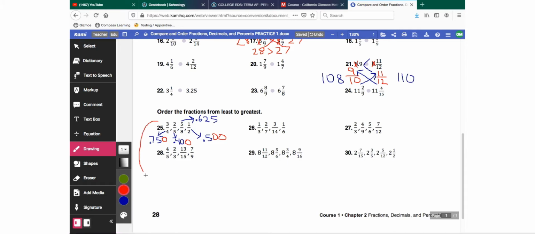Now it's easy to compare them, right? So which one looks the smallest? Okay, so 0.4 or 0.400, which is the fraction 2/5. So you write that first. It's the smallest. Then after 0.400, there's 0.500, which is 1/2 as a fraction. Okay, and then whatever is left over is 0.625, which is 5/8. And lastly, you have 3/4, which is 0.75 or 750 thousandths.